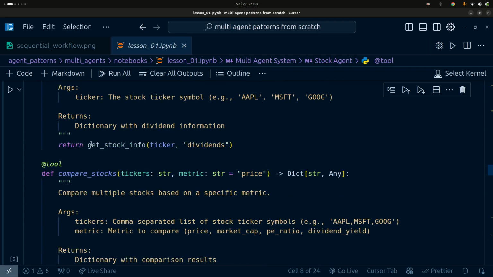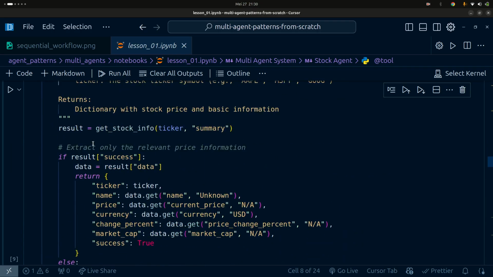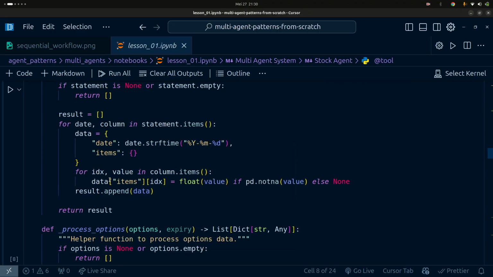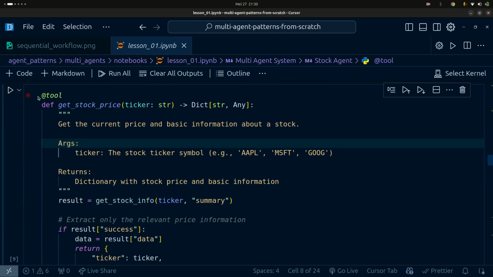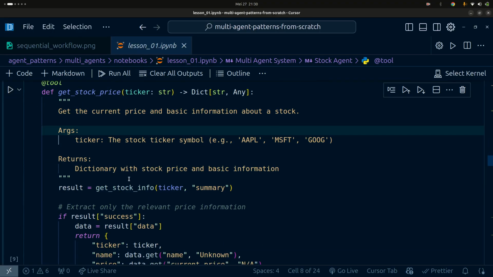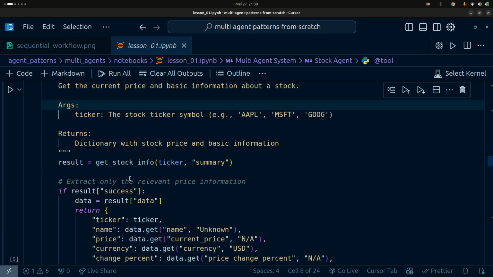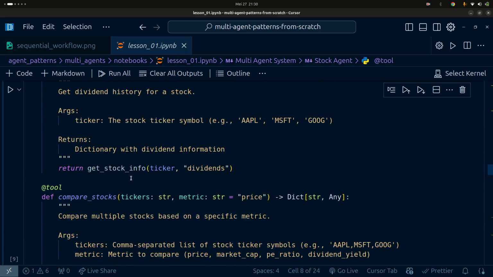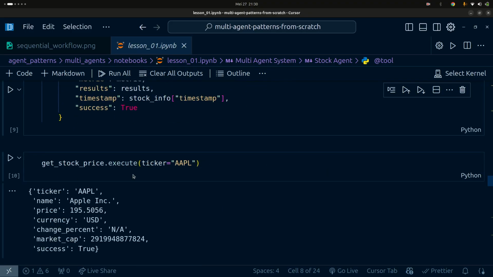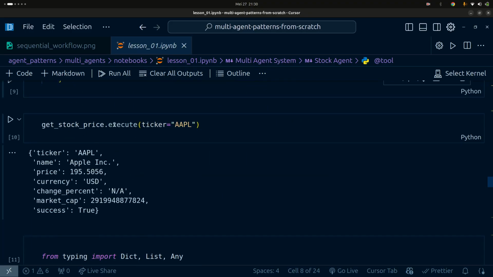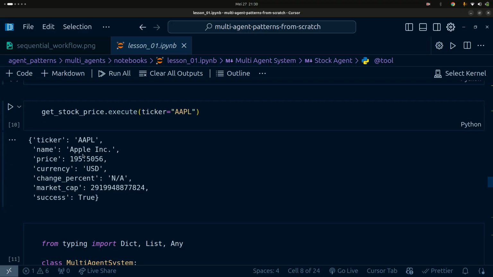Okay, so I've done all these functions that I had previously up here. I had all these functions right here. I simply went ahead and decorated all of them to get back a tool, and then you're going to use these tools for our agent. So I have all this logic specified right here. So I can go ahead and invoke one of the tools. I did just a get stock price tool. I just invoke the tool, executing it and passing the ticker as AAPL for Apple, and you can see I get all the stock price information on this.